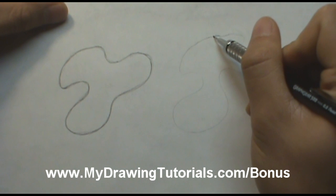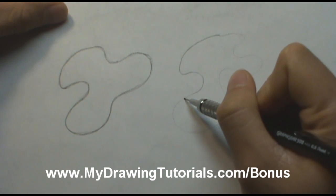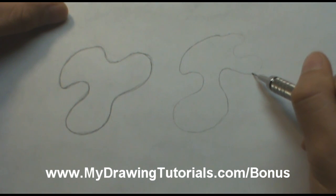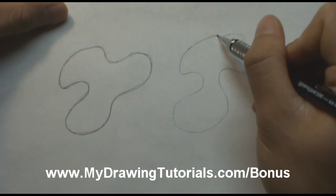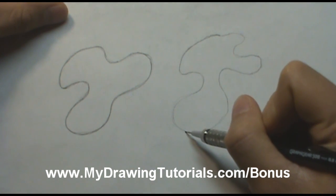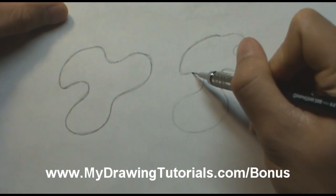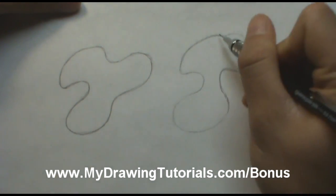So you're gonna start off by going dark, applying a little bit of pressure, and then as you're moving across, you're gonna lighten the pressure gradually, and then maybe somewhere in the middle you're gonna put down the pressure again. Okay, and then maybe lighten it, whatever you feel like. But whatever you did, try to do it again the second time around while still staying on the road. Alright, and then put down the pressure, lighten it, and put the pressure down like that. Okay, so what this does, it's not as clear, so let me darken it.